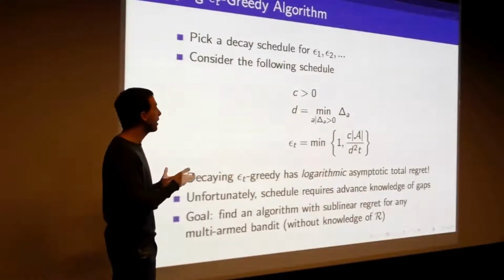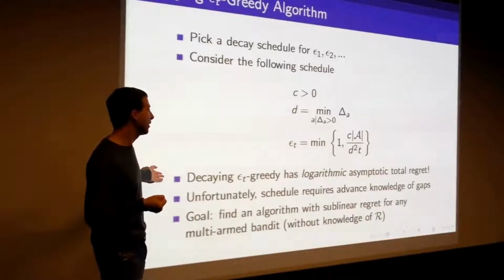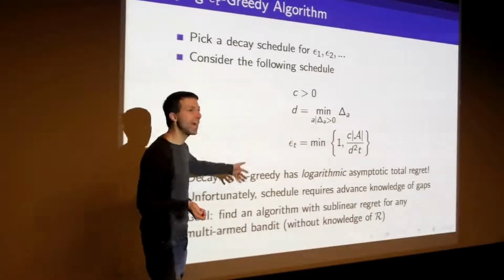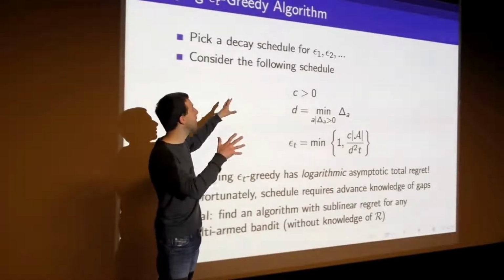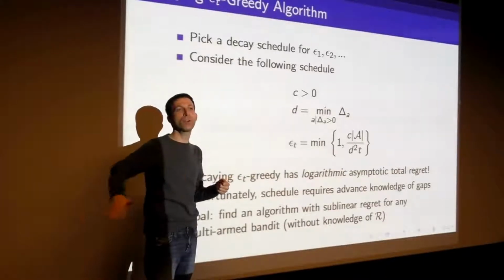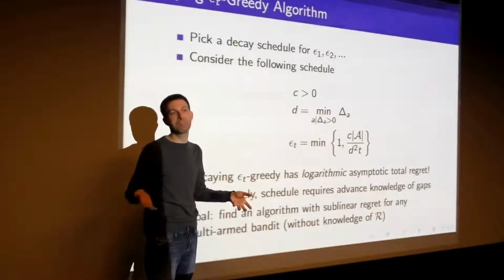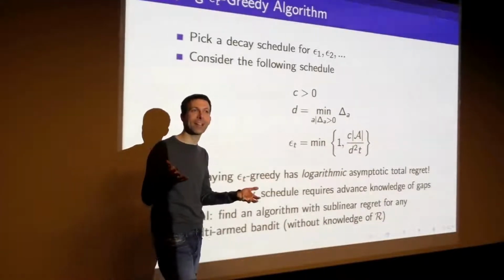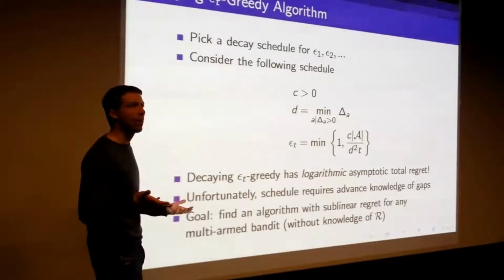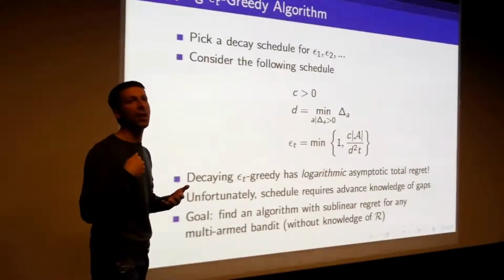And I think the main surprise here is that even this very naive approach actually has logarithmic asymptotic total regret. So what all this is saying is that epsilon greedy has the amazing property that if you decay epsilon according to the right properties, you essentially achieve the best results that you can get with bandits, give or take a constant factor and a term or two. And the only problem is that we don't know in advance what that schedule should be.